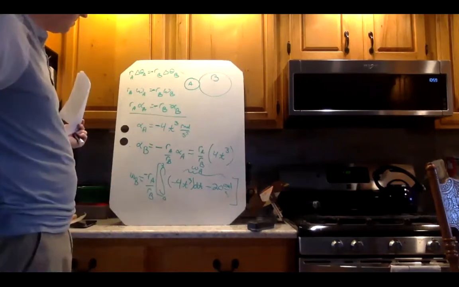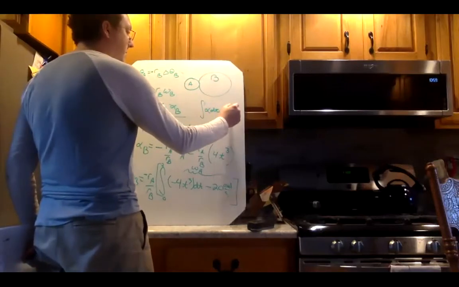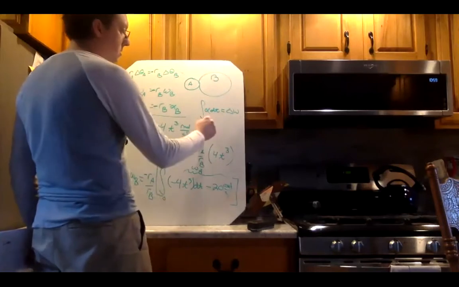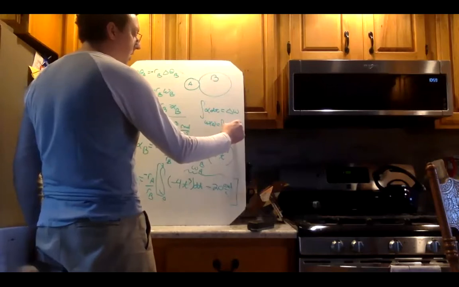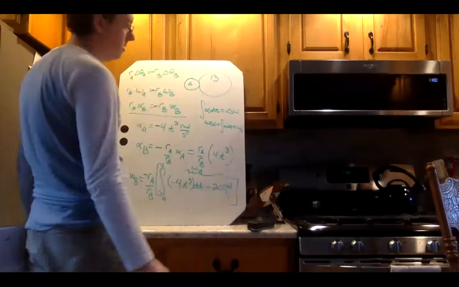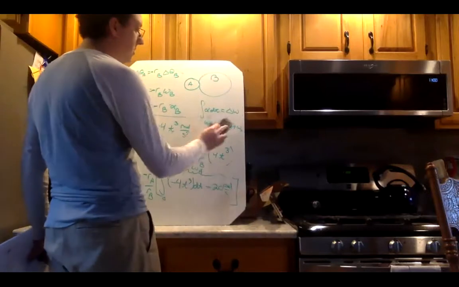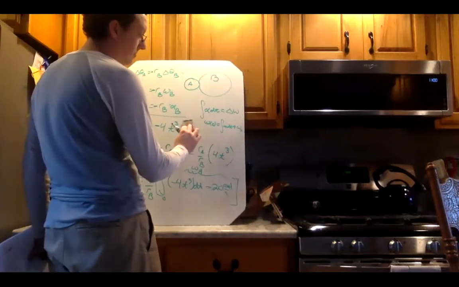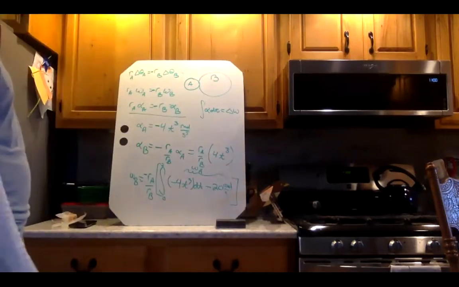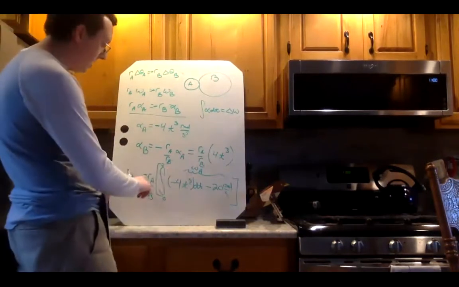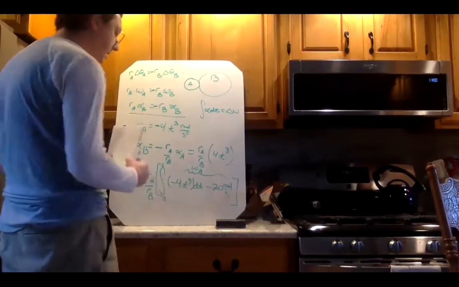Why would you add the initial? I don't understand. Well, the integral of alpha dt gives me the change in omega. So omega at time 2 seconds is going to be the integral of alpha dt plus the initial angular velocity. It's like adding the constant plus c when you do the integral. Yeah, the integral only gives you the change in quantities, not the actual number. I was worried about the minus sign, so I kept it explicit here. So this whole thing is just omega A.